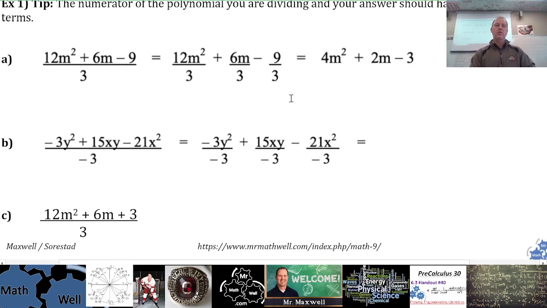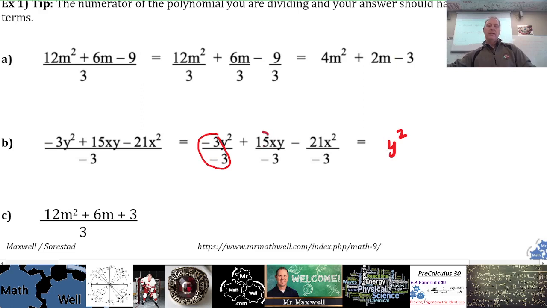Okay, so for this one, again, they've split it up for you. Should be pretty straightforward now. You know how to do this. And now let's go ahead and finish this last one. So what's negative 3 divided by negative 3? That's a positive 1, right? So you can write 1 there, positive 1. Y squared divided by, well, there's no other y's in the bottom, so we'll just leave y squared. So if you notice 1y squared, we normally don't write the 1, so you can erase that. It would be proper. So that's just y squared.